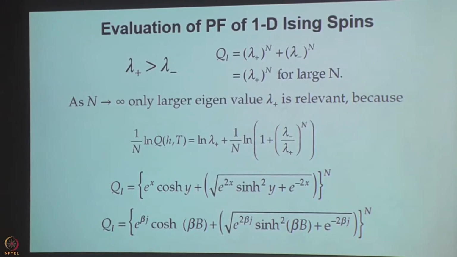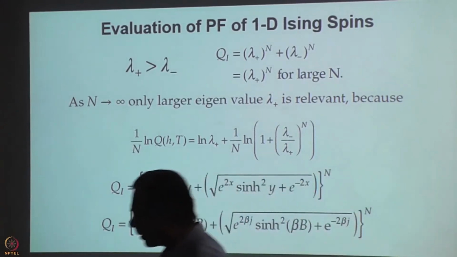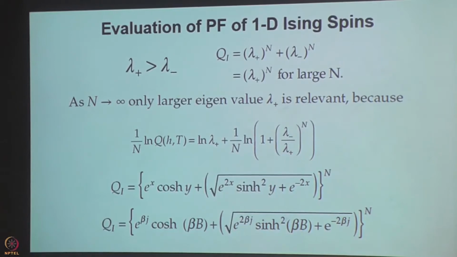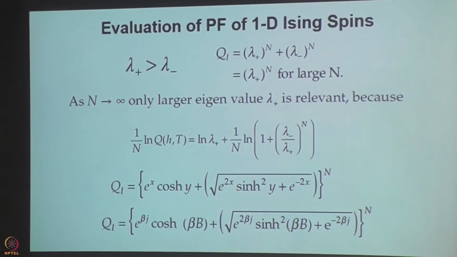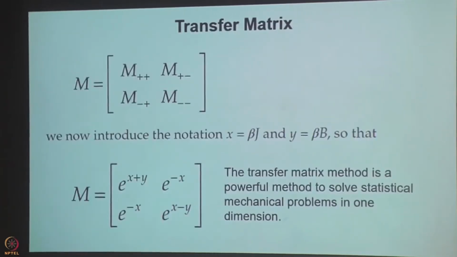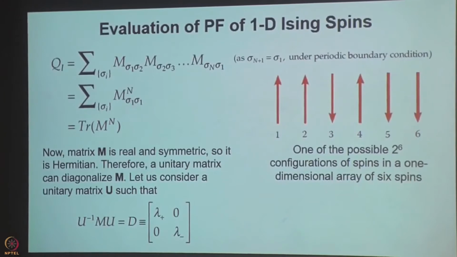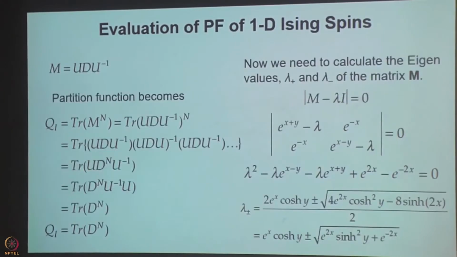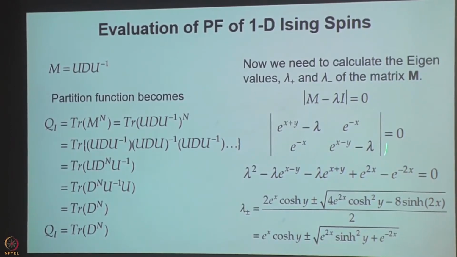The result is interesting, but not almost the same kind of thing that we have. So this is the partition function now. It includes the calculation of the eigenvalues of this matrix, which most books assume. You have to find the eigenvalues of that matrix, and then you notice that one eigenvalue is larger than the other. So in the end, going to infinity, one of them remains.